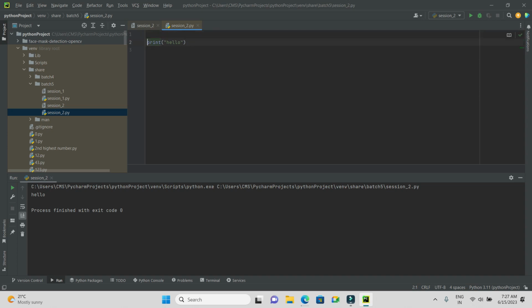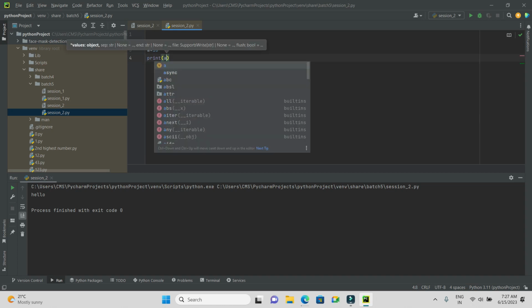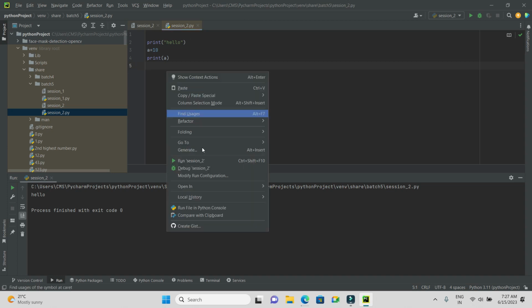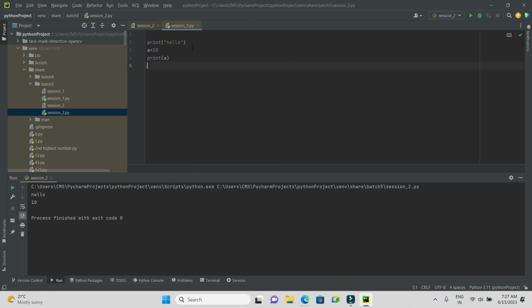Print a, which means whatever value a is holding will be printed. See, first the first line gets executed, then the second line and the third line. So here we have the print function in the first line and third line.